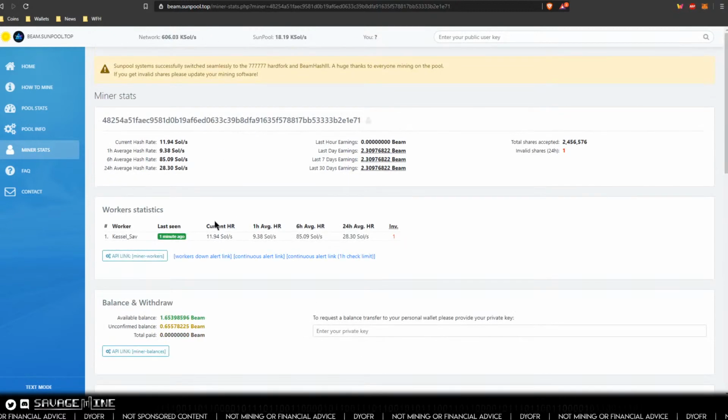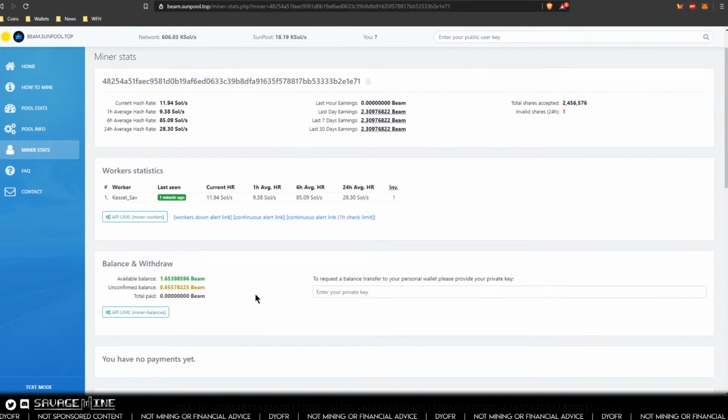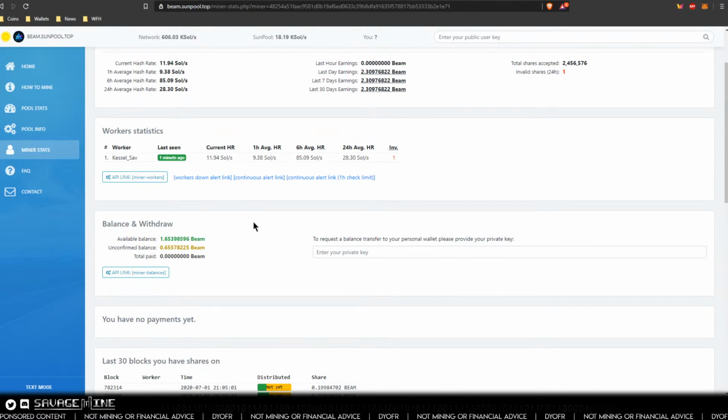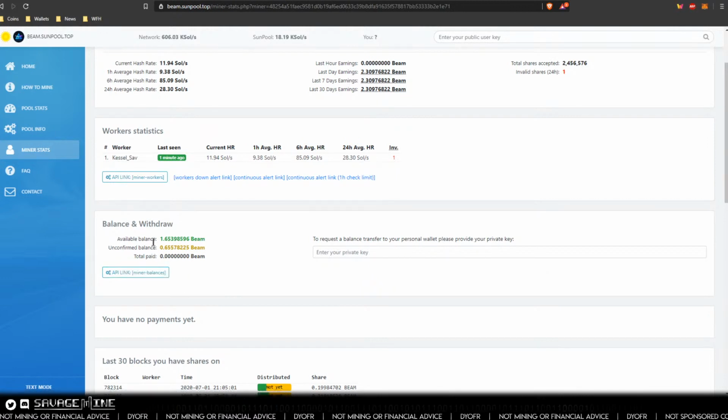Then if you go right here, okay, this is the cool part. Let's say you're mining for a week straight. You might go to this pool to check on your status, your balance and all that stuff. You could even link an API to a spreadsheet to check from wherever that your balance is increasing and everything is good. But let's say once a week you want to come in here and pull your beam and withdraw your beam. Then the private key is what you need in order to start this process.